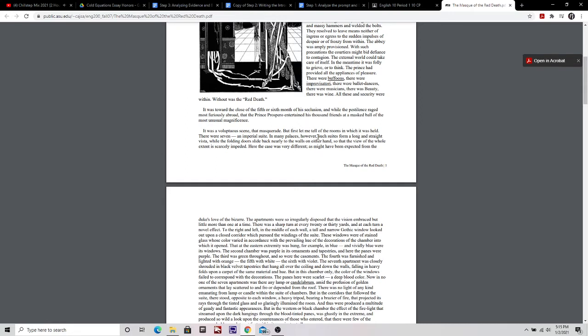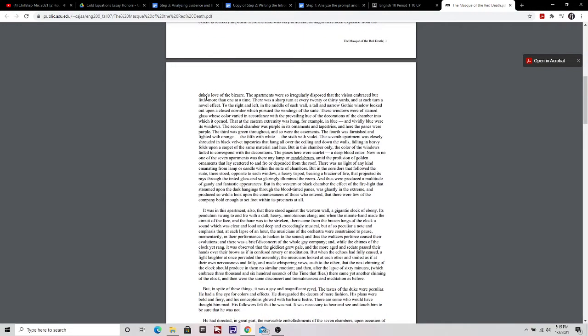In many palaces, however, such suites form a long and straight vista. So it talks about how the hallways are actually crooked so that you can't see all the way down them. It says the Duke had a love for the bizarre. The apartments were irregularly disposed, so that would be like a type of visual imagery. But I think I want to talk about the 7th apartment, which is the one that's super creepy, right?